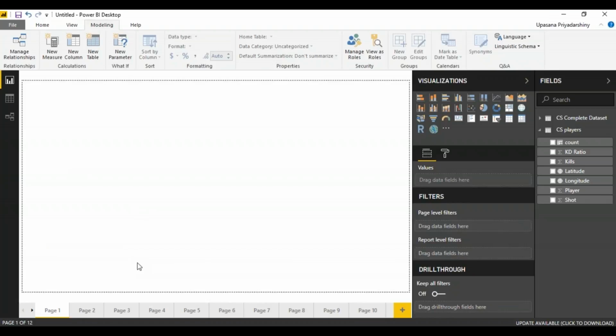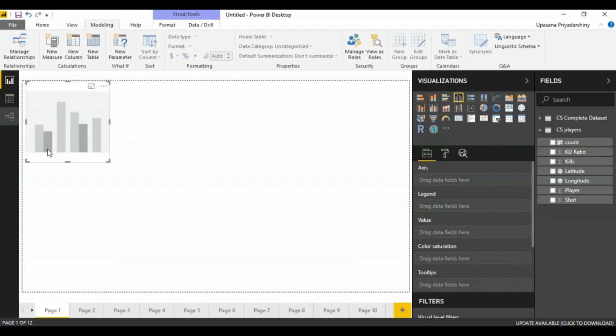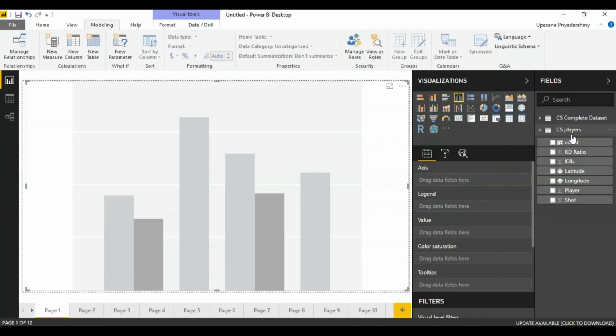First of all, I'll be creating a basic bar graph or a column graph. For that, you can use any of these stacked bar charts or column charts, which wouldn't really matter because we are just using one case. This is basically because I want to show you what you can do and how you can transform these charts into their most effective form. So let's take a column chart. Now I'll be using this other dataset, which I also got from CSGO. It's a players dataset which has a count of 20 players, the kills, how many times they've been shot, the latitude and longitude from where they've been playing, etc. So it's pretty simple actually.